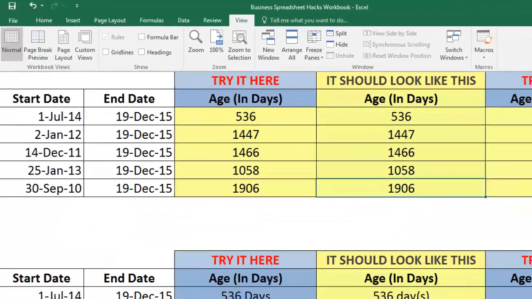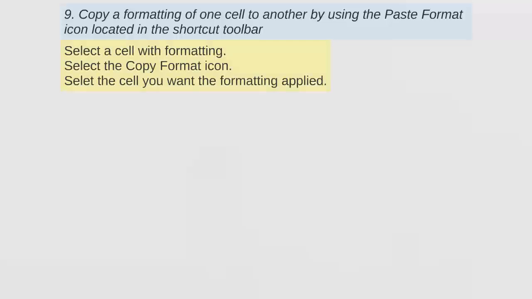So number 9, you can copy the formatting of one cell to another by using the paste format icon located on the shortcut toolbar. Basically, here's how it works. You can select a cell with formatting that you like. So maybe you like the font, you like the color, everything like that.